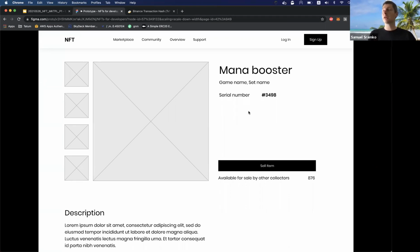Next workshop in 2 weeks, we will cover ERC-1155. What's the difference? How can we benefit from that? And some cool features, like how to work, for example, with packages which should not be opened on the blockchain. And once you open the package, you just uncover the package and the value of the NFTs should be lower. Because from the collector's perspective, it's like if you are collecting comic books, the comic books in original cover are much more valuable than the opened one. And the same thing could also be built into the blockchain. It's a very interesting feature, and it's super easy to do basically. And much more stuff will happen in 2 weeks. So I'm super excited about you being there. And I'm happy to answer any question.